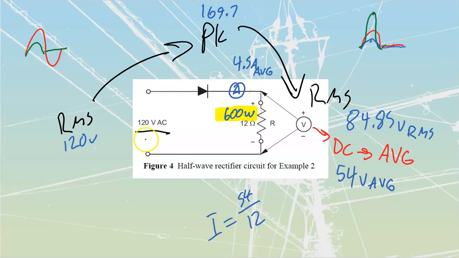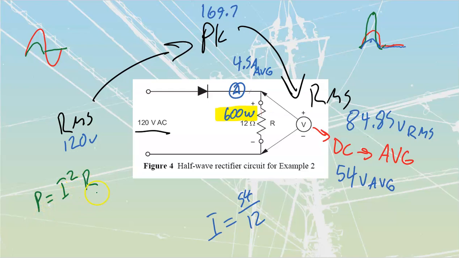So here's my current that I'm going to have through here. What's my power formula? We know that power is equal to I squared R, right? That's going to be our formula that relates current and resistance to my power. We can use that same amount of resistance that we have over there because we know that resistance stays the same. It's not RMS or average or anything like that.